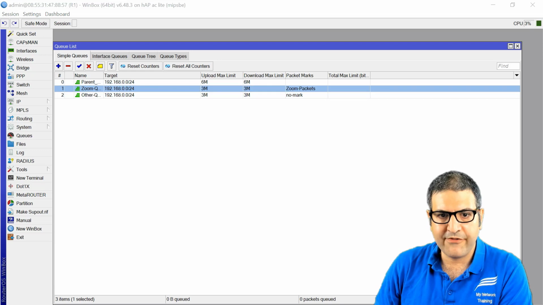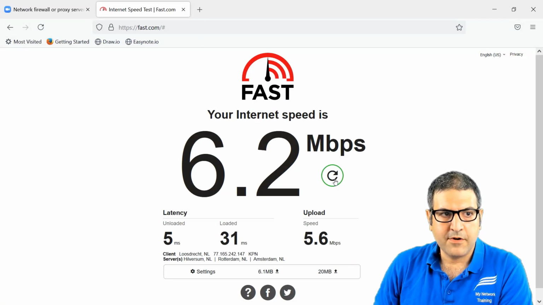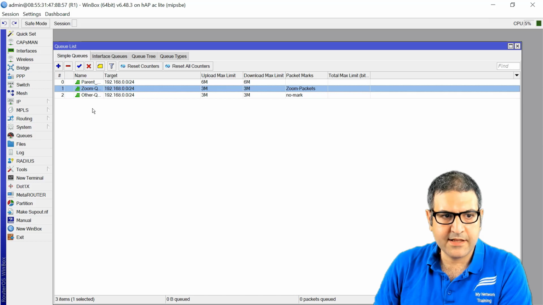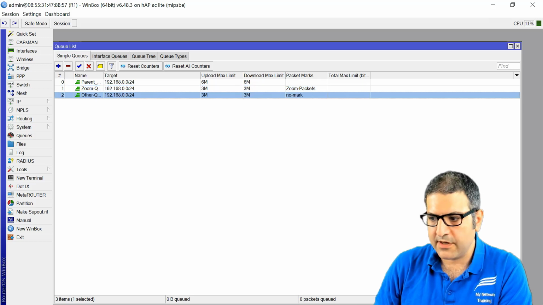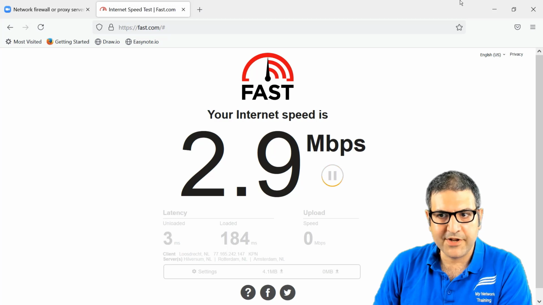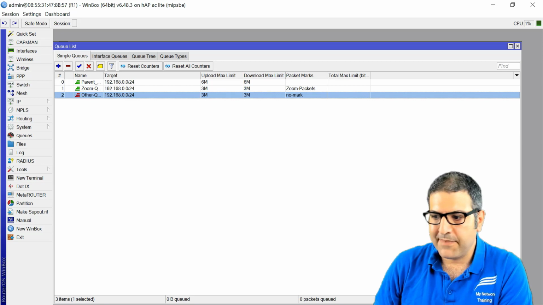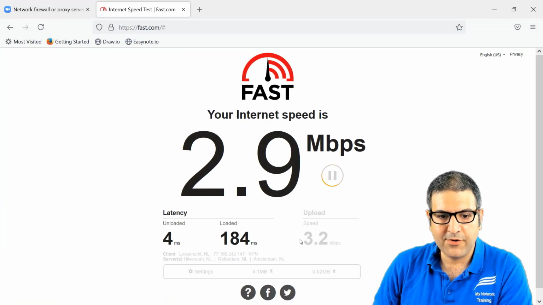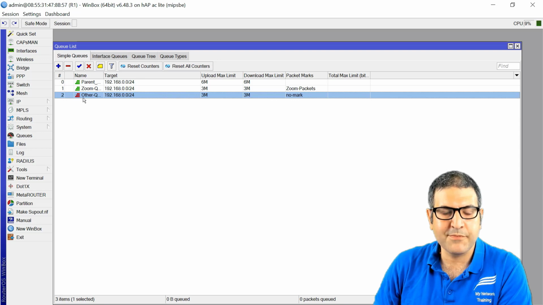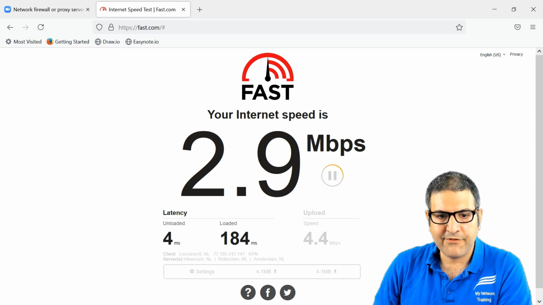First, let me just show you if I open fast again. All right, we make the tests and we see that now this is the one which is going to be used. So in a moment we shall see that. You see, it's becoming red. And look, it is 3 megabit. So this queue has been used. Zoom has not been affected because there is no Zoom traffic, but that one is being affected. Now it's also doing the upload. You see it's 3 megabit. It will go down to 3 megabit in a moment. So you can see that is red. That means it is policing, stopping the traffic to 3 megabit. All right, very good. So that is working.